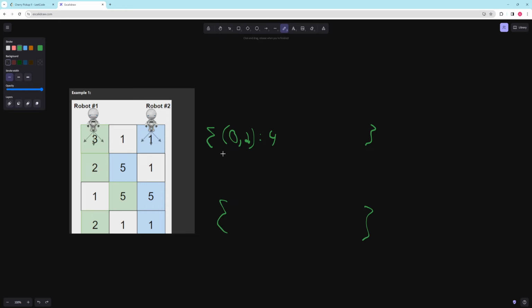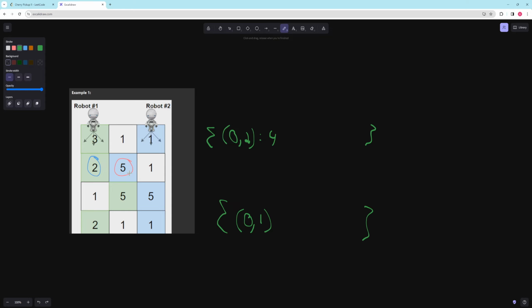we can figure out, okay, from this location, where can they go? So one spot they can go is here. Another spot they can go, well, robot 1 can go, so maybe we'll draw those in another color. So robot 1 can go here. That's one possible thing. And robot 2 can come over here. So let's say this is a possibility, right? If this one goes here and this one goes here, that's a possibility. So how many would we pick up? And what would the locations be? So the locations would be robot 1 would be at 0. Robot 2 would be at 1.